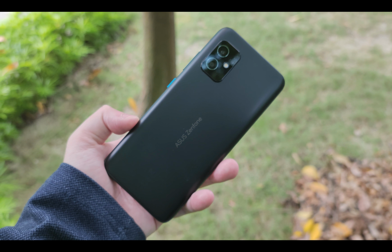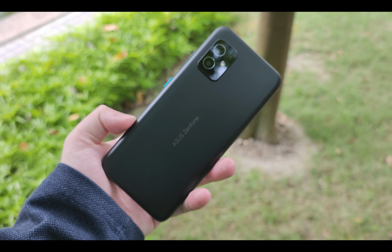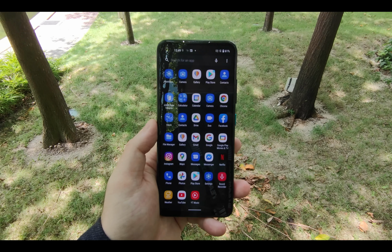At the end of the day, who would I recommend this for? It's very simple. I recommend this to people who use their phones to take mobile videos, because this would fit so well with so many gimbals. I'm talking about the DJI Osmos, any generation. And for anybody that just wants a lightweight phone that doesn't hurt the bank too much. But again, I'm contradicting myself by saying this is too expensive for what it is.